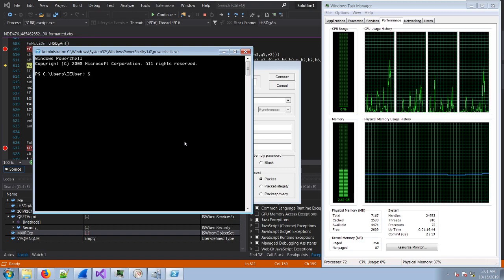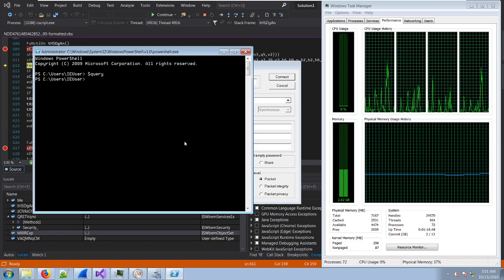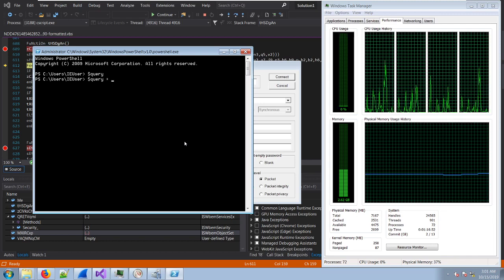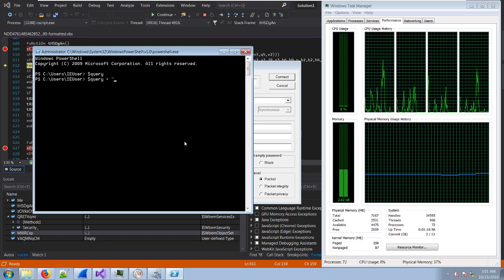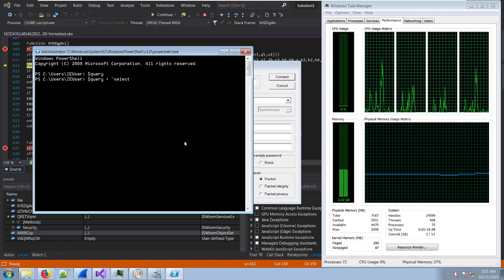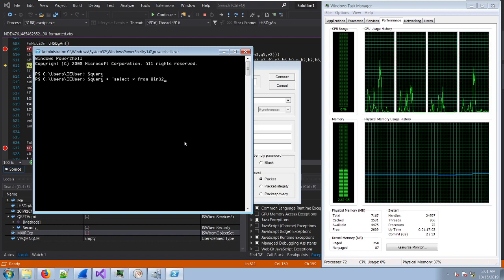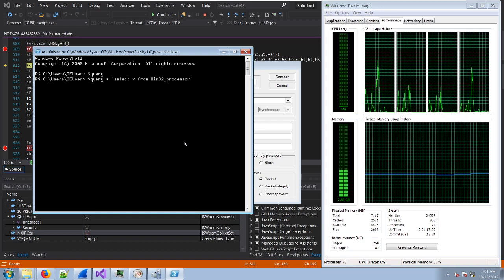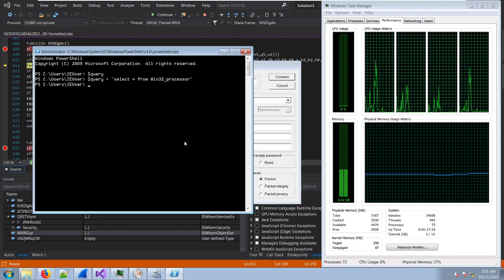Just type the word query. Well, no, up again because there's more to that line. Equals, and then double quotes. Select star from, and then was it Win32_Processor? Yep. Okay. End quotes. Right, and enter.